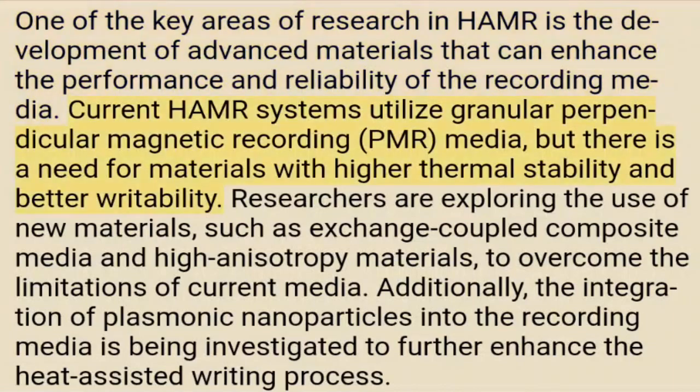Current HAMR systems utilize granular perpendicular magnetic recording (PMR) media, but there is a need for materials with higher thermal stability and better writability. Researchers are exploring the use of new materials, such as exchange-coupled composite media and high anisotropy materials, to overcome the limitations of current media. Additionally, the integration of plasmonic nanoparticles into the recording media is being investigated to further enhance the heat-assisted writing process.